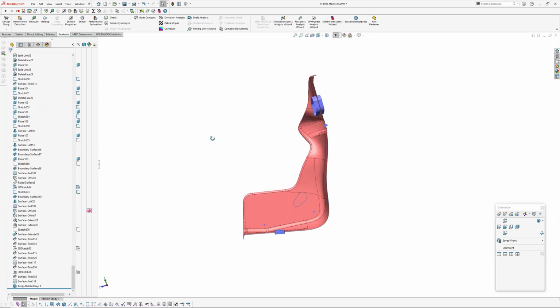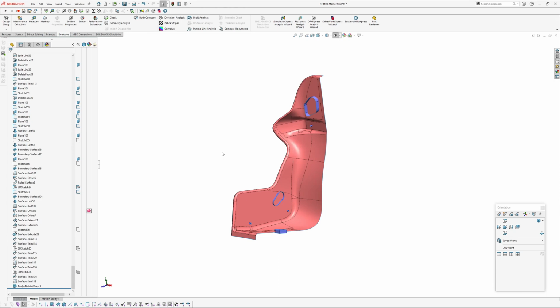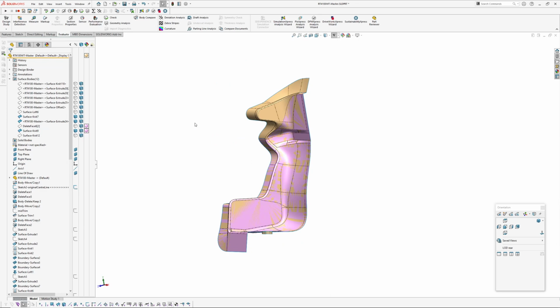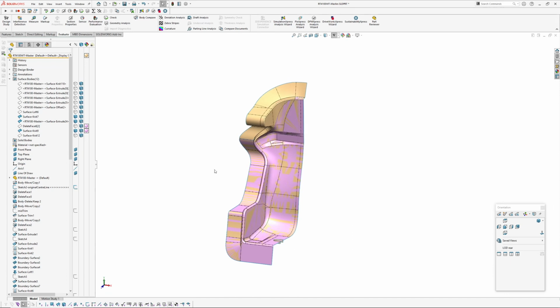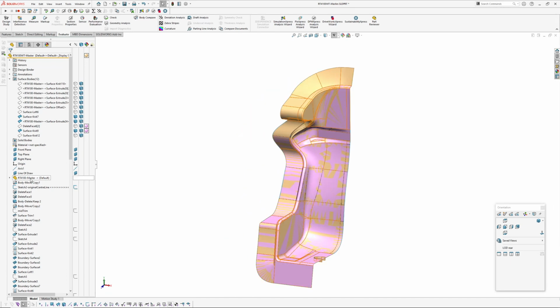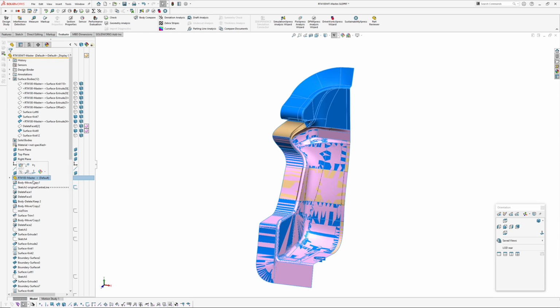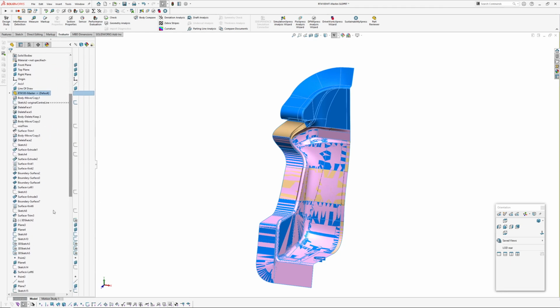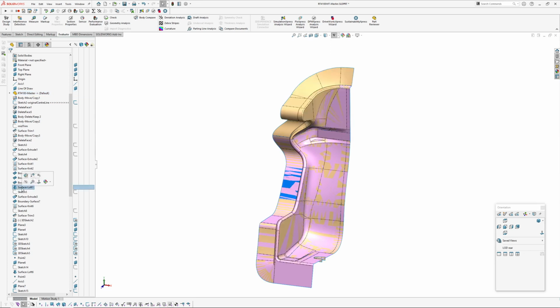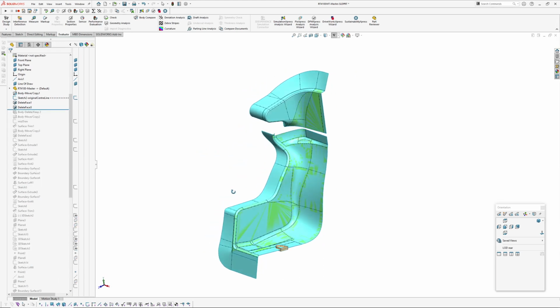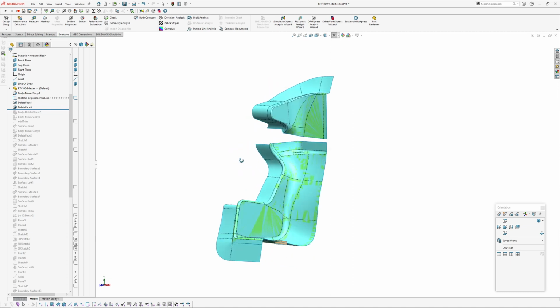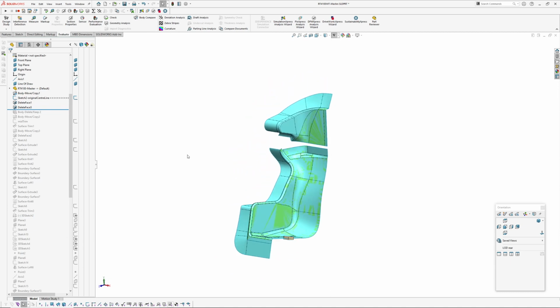So I will go over and have a look at how I made the derived master now, which is the wide tool version. Okay, so here we are, this is the wide tool version. So I think the most important thing here is just to cover off how you can make derived parts. So this has the original master file inserted at the top. So I'm just going to roll back and just cover off the largest edits to it to create the derived version.